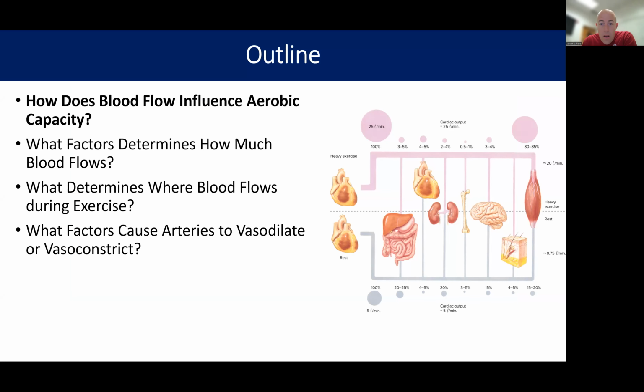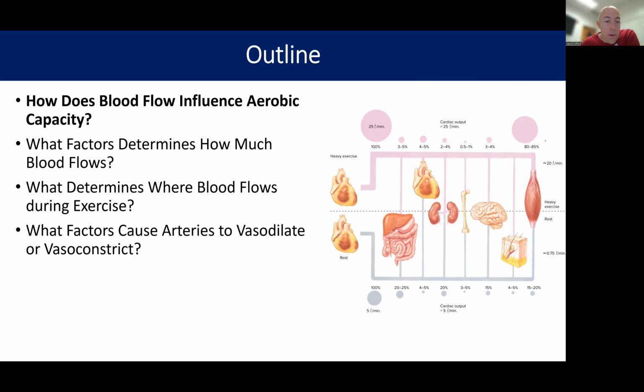And one of the things that will become very important, and a concept that you need to understand, is this one over here, which relates to how you distribute your cardiac output during exercise. Your heart can only pump so much blood. And if we dilated everything, if everything in your body got all the blood it wanted, it would far outpace what the heart can do.